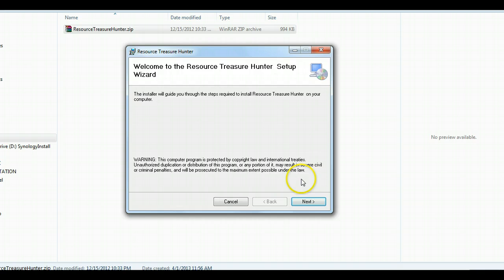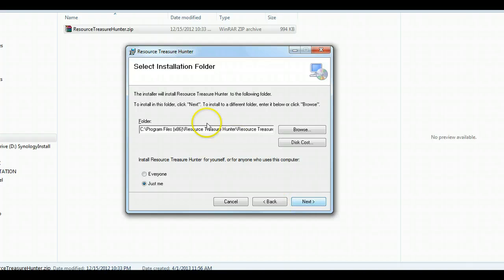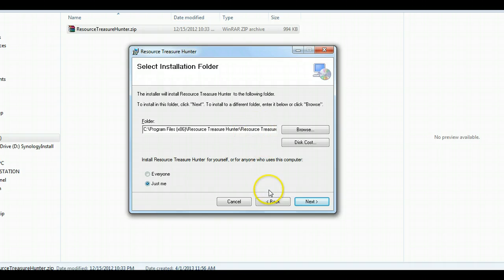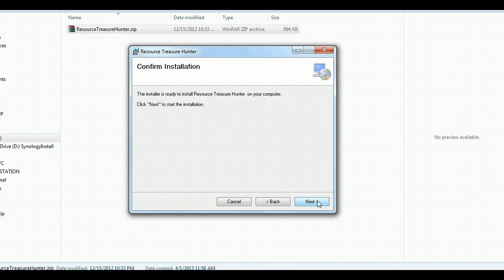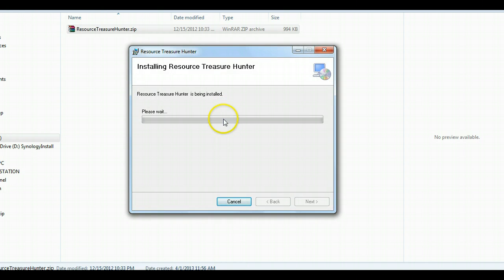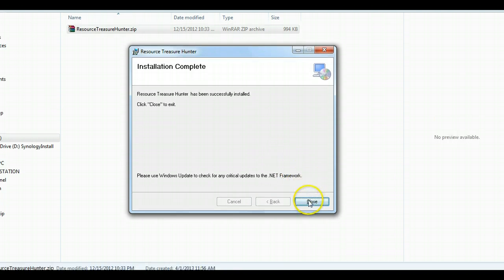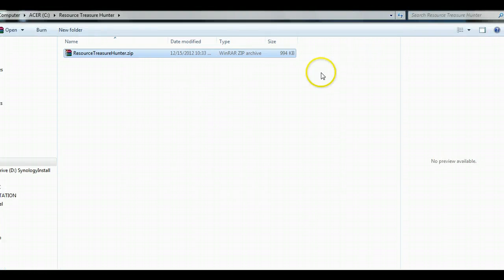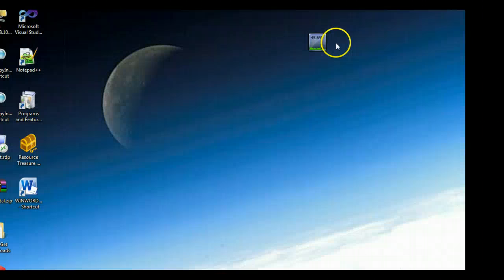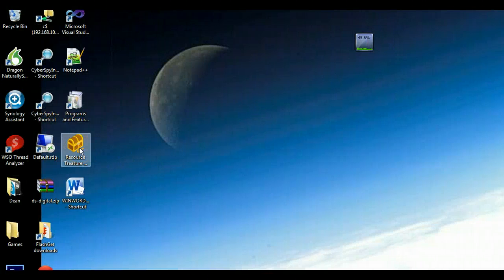That's the only time you'll need it. This is your typical install, like you've done it 100 times before. Click the next button. It'll fill in the default file installation address. Click next, next again, and it'll start the install process. Sometimes it may take a few seconds or a minute or two. Be patient with it. Once the installation is complete, simply click the close button and you're finished.